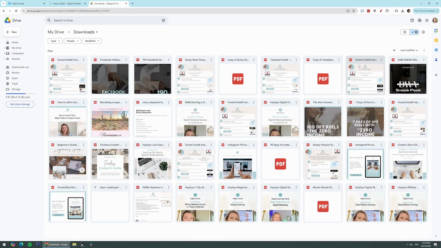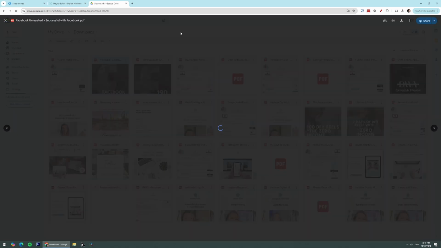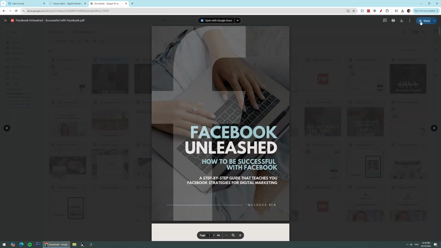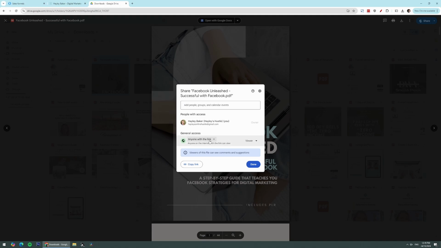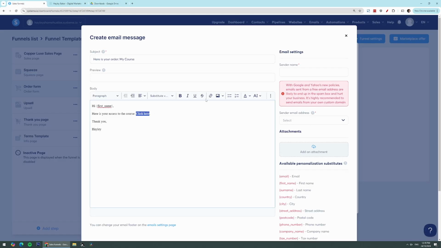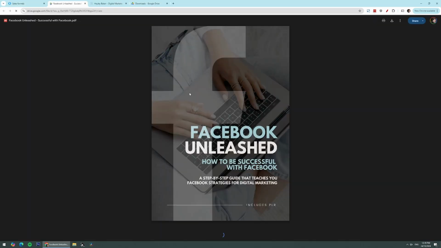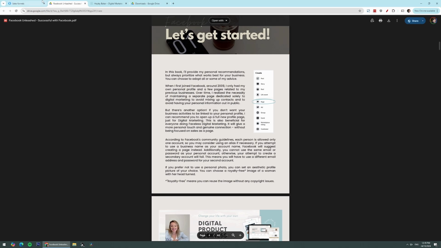I'll show you an example on Google Drive. This is a way that I like to provide people ebooks. So you would upload your ebook into the free Google Drive, open it, go to share, choose the access. You want anyone with the link can view, and then you can copy the link. Then in my Systeme.io, I would make this click here button the link, paste in that big long link, and hit the tick. Now when someone clicks this, they can open up the file, just like that.